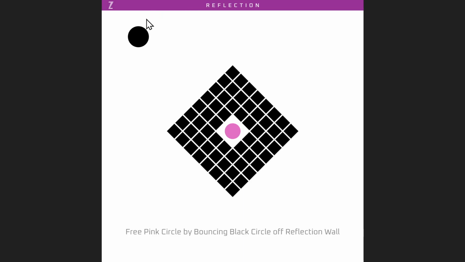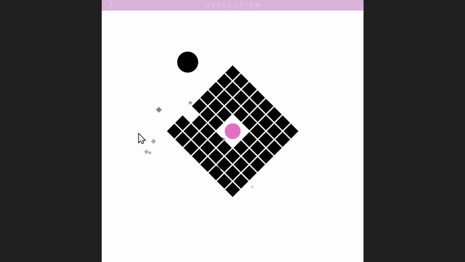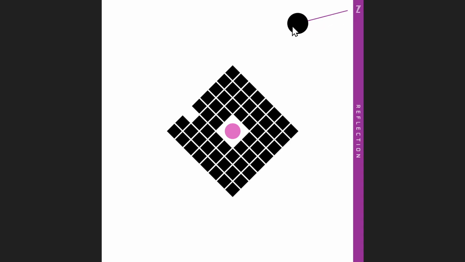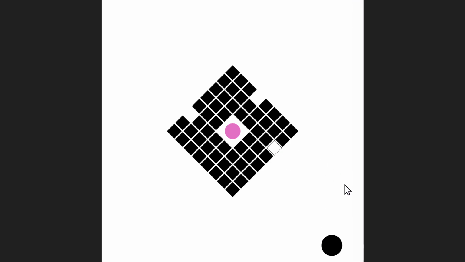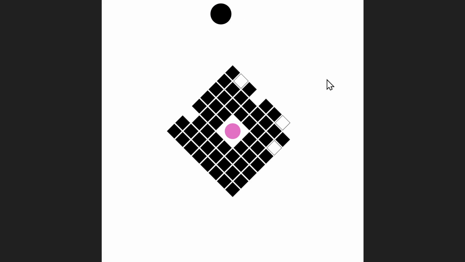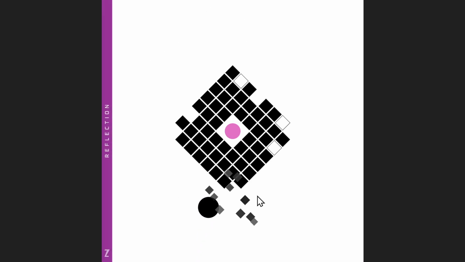So here's the game. If we pull on that, you'll see that it bounces. And there, it just bounced off the wall. And we have taken away some of the blocks that we need. But if we don't reflect it off the wall, that reflected off the bottom wall, it gives a little white one. And another white one. And we can't break those anymore. That's it. That's our last chance.